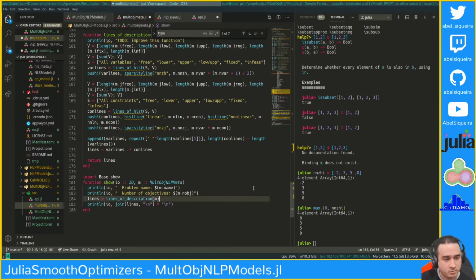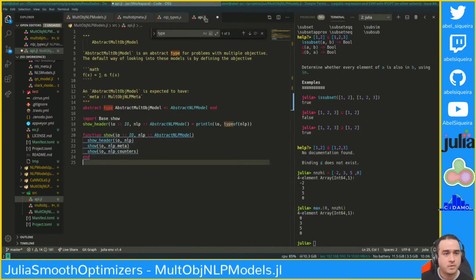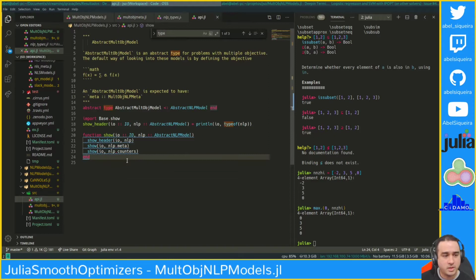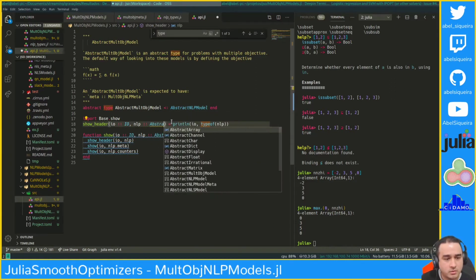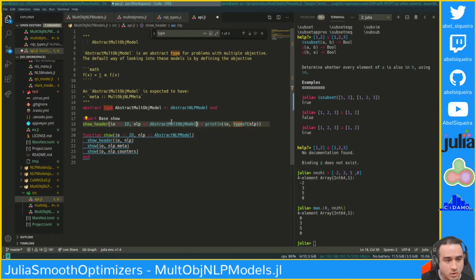So there is some printing here, and that's it. This should be enough for now. Here I have a show header for an abstract MultObjective model, which is printing the type of the model.